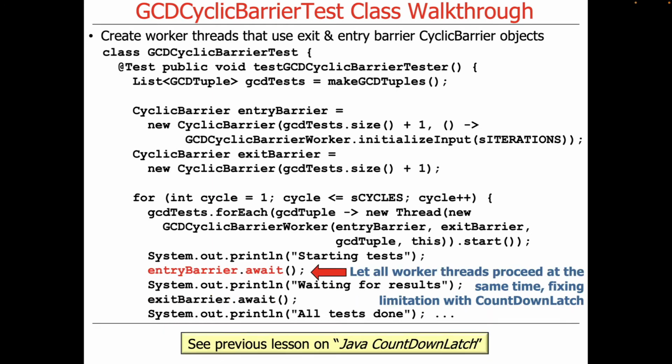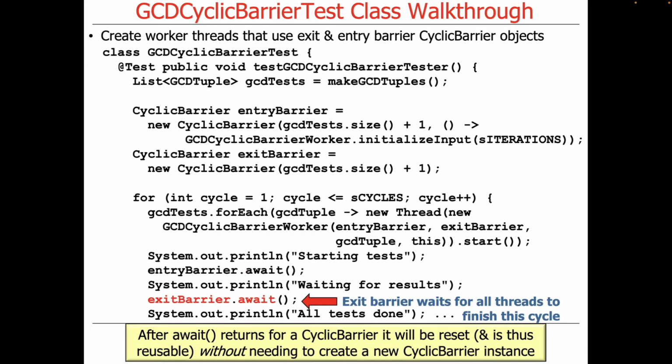This thread here, the main thread or the calling thread, calls waiting for results, and it's going to just basically block. And then the initialization thread calls await, and that will block until all of the threads that are running the algorithms have finished as well. And we'll see how that works in a second. So they all have to call await, and when they all are done calling await, then we can say all tests done for this cycle. And we loop back around again and start over at the next iteration, assuming we haven't finished the iterations in our cycles.